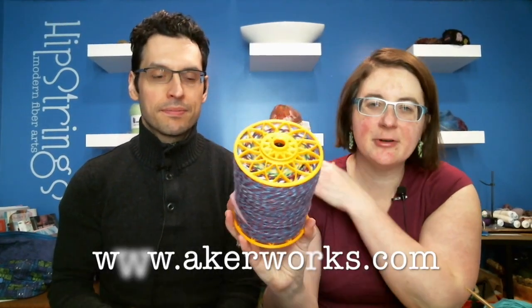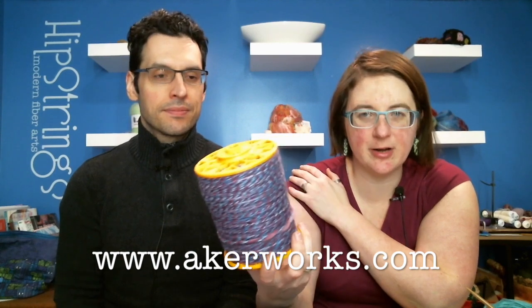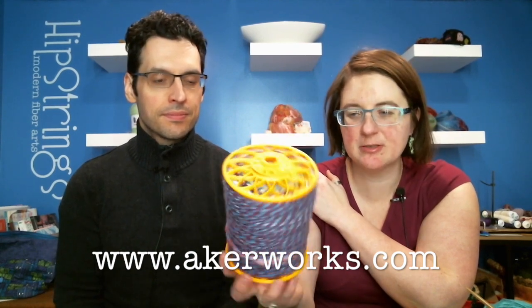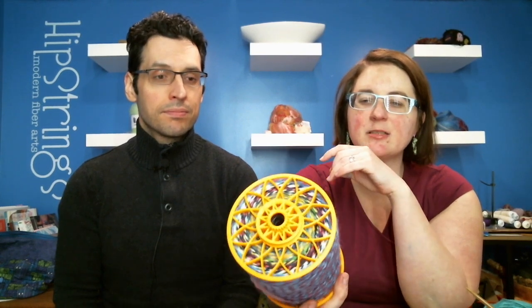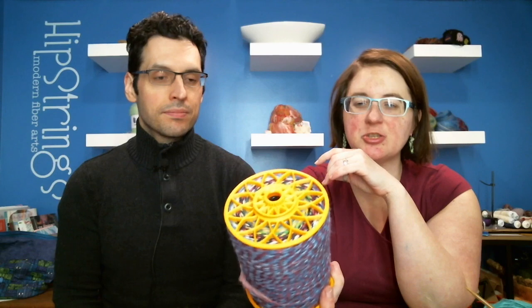Sure. So if you don't know, Acreworks makes 3D printed bobbins for a wide range of spinning wheels, and they're constantly adding to their collection. They also make a whole bunch of other really cool gizmos for spinning and knitting. But these are 3D printed. I like them because since the ends are kind of open, you can see your bobbin fill up. And so it tells you whether or not you need to change your hooks or slide your hooks or anything like that. They have a Delrin core.